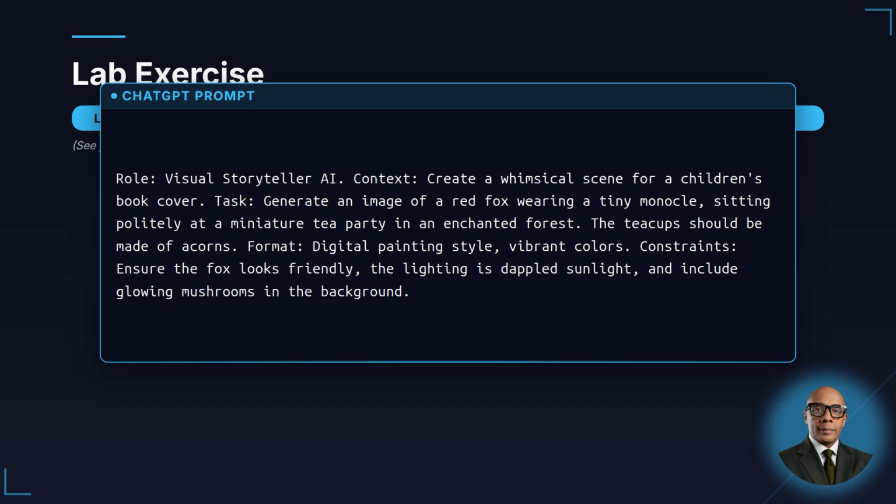Format defines the artistic style, ensuring Gemini knows the aesthetic we're aiming for. Finally, constraints add those crucial details like the fox's expression and the enchanting background elements. This structure leaves little to chance, making sure Gemini captures your creative vision. Now it's your turn. Pause the video and try this prompt yourself. You can copy the exact prompt from the lab guide below. If you want to skip ahead, use the chapter links at the bottom of the video or in the description.